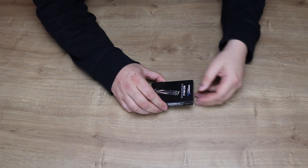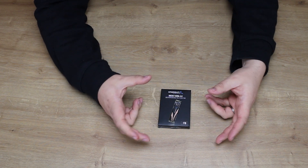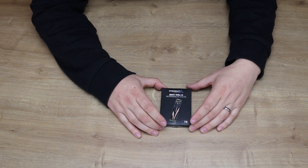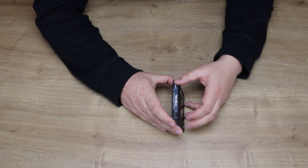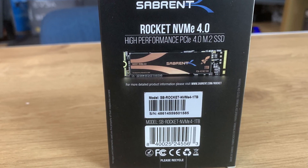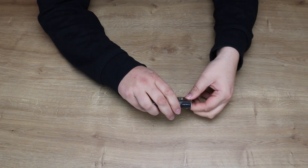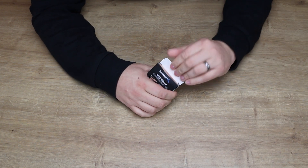Let's have a quick look at this Rocket NVMe 4.0. You can see basically what it looks like on the box — there's not much to it, it's a small box. It tells you the size at the bottom: High Performance PCI Express 4.0 M.2 SSD. It gives you a little bit of information on the side and on the back, but pretty much not much. Let's have a look inside the box.